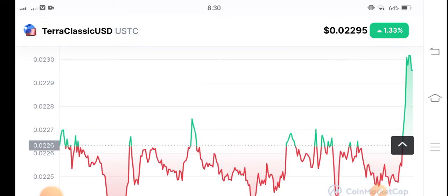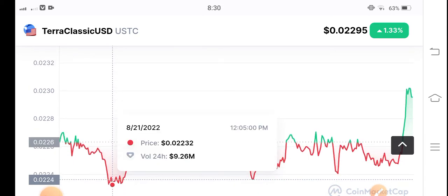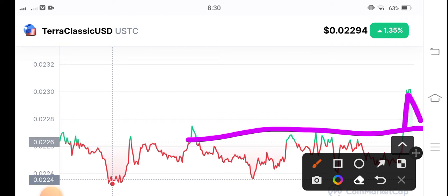Let's see the price chart. Oh my god, here is a huge pump — you can see here, as I told you, when they break the support and resistance line, in this condition it pumped very high in the market. Now in this condition it's hitting the previous resistance line, which is now a new support position for USDC coin. It's continuously jumping, so now it's the best time and best opportunity to open a short position at the current price.